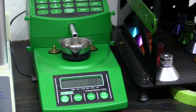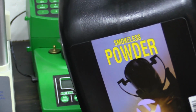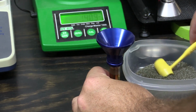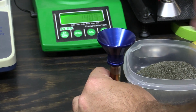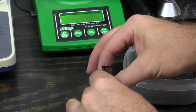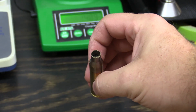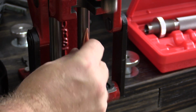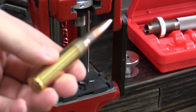Well, we didn't use enough Varget to blow up that Desert Tech, so what about N320? Pistol powder. I bet that'll work. There. We'll get that powder right up to the neck shoulder junction on this case. There you can see that. A lot of powder in there. That is a heavily compressed load of N320. We'll see how that does.